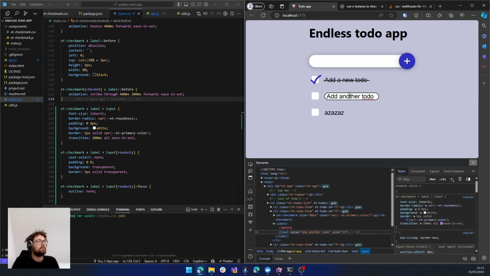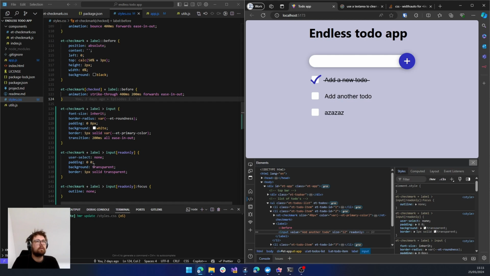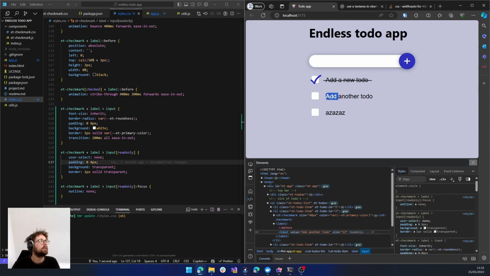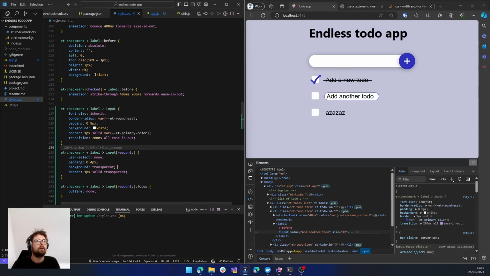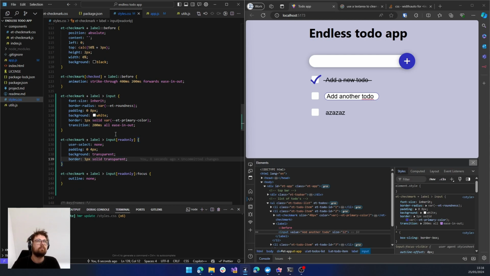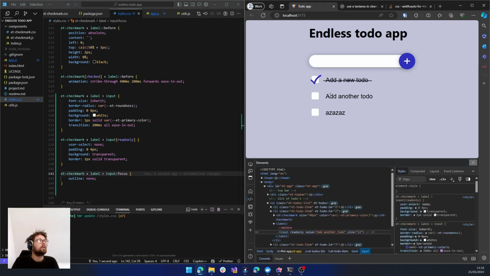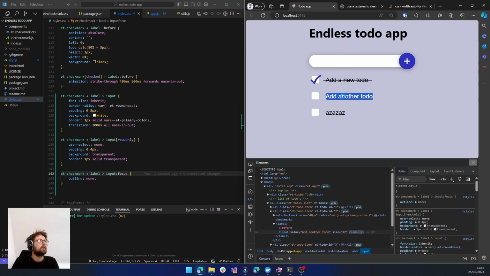Now, if I look at it, I might actually add a little bit of padding. I don't think I ever want focus on that. Yeah, that's nice.